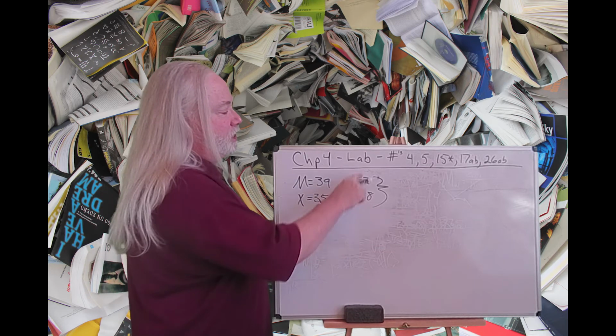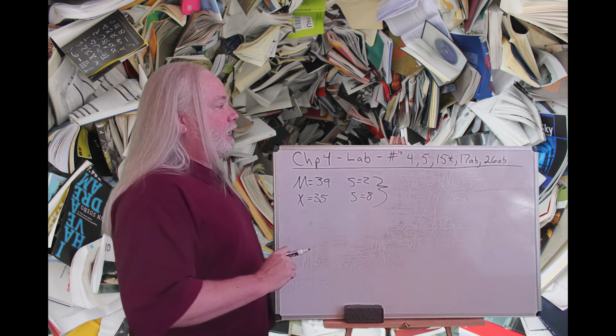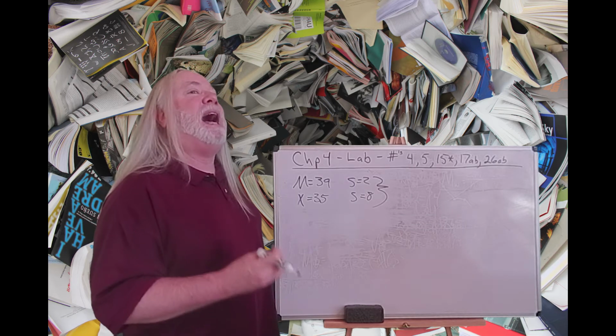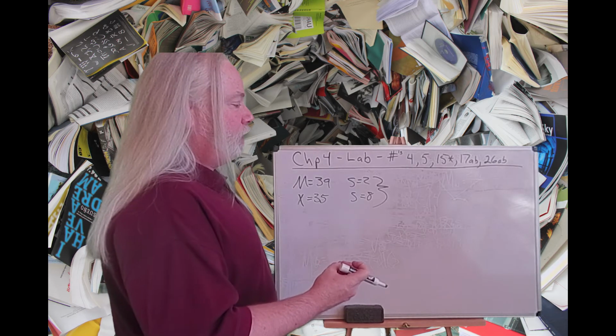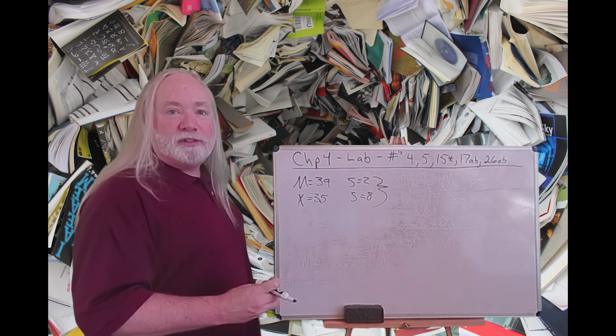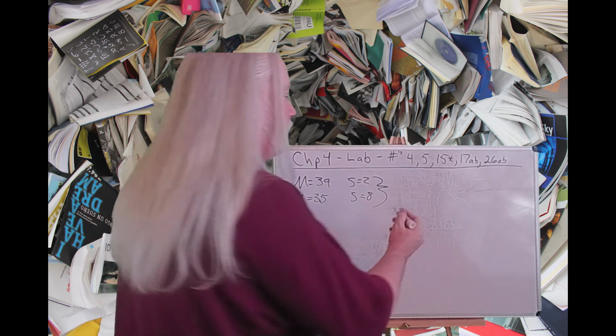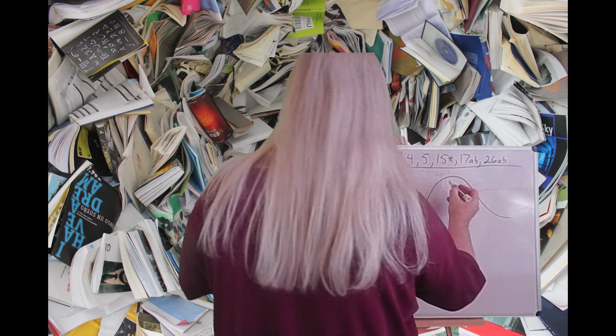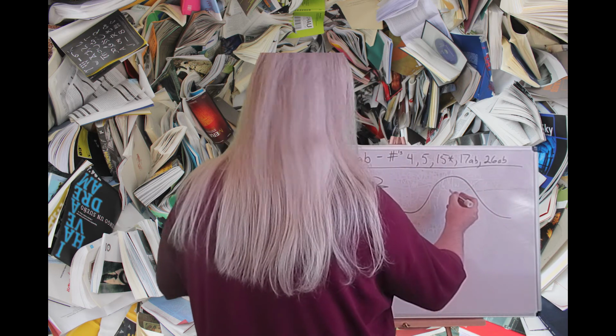Which of these standard deviations, which of these values would give you the best grade, or we would say the highest position in the distribution? Well, we simply need to make 2 different sketches here and compare them. So let's start with this one. We know the mean, it says, is 39.